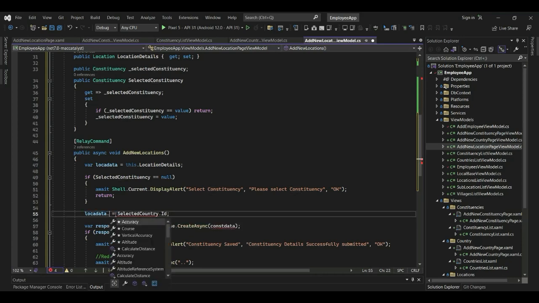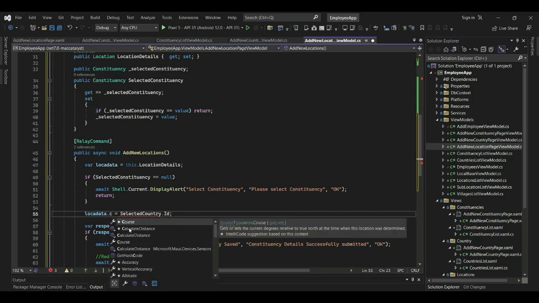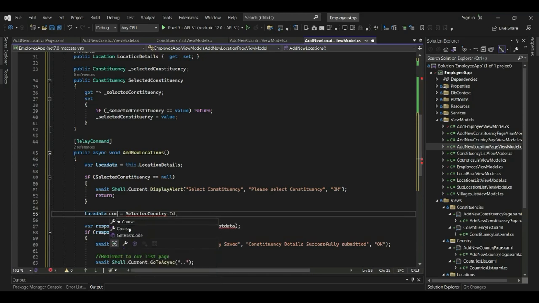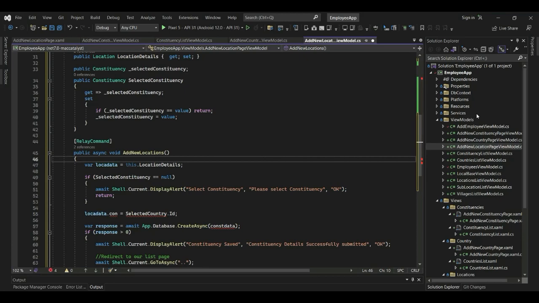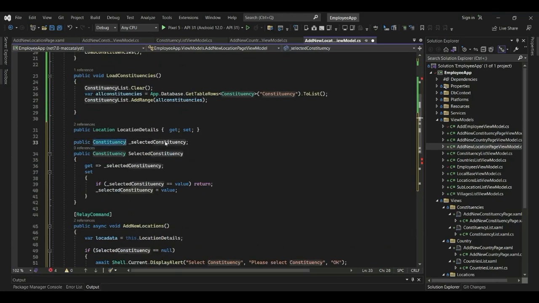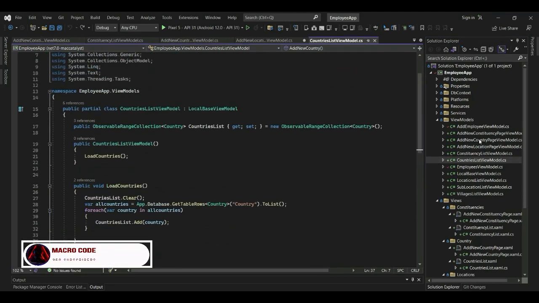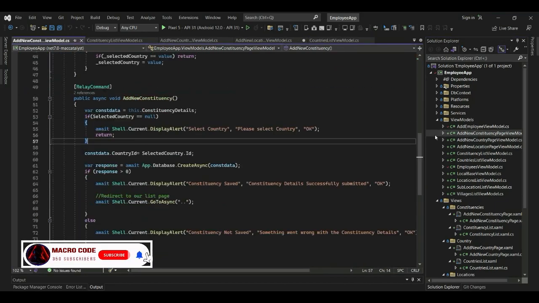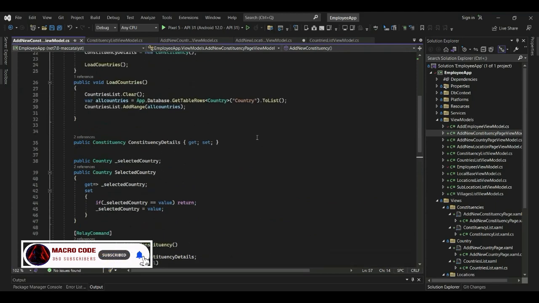So we'll say location data. This is our location. Let's see, something is wrong. This should be location, guys. Sorry. Where had we defined our location? We had done something.